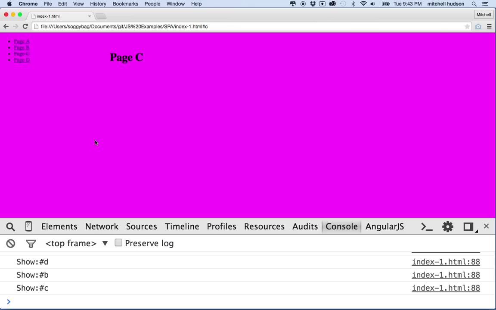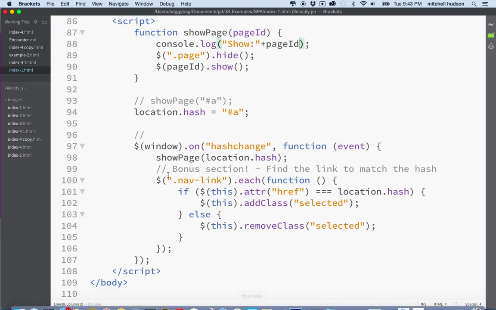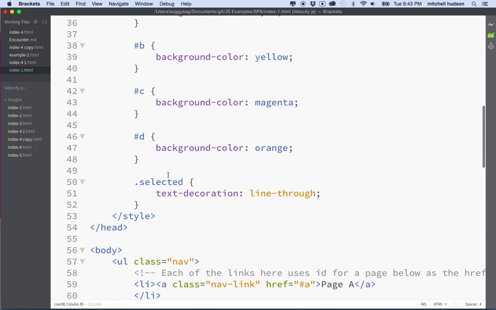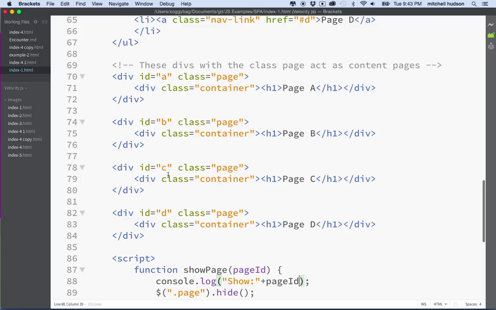The example I have here uses 4 div tags, and these are right here. Each one has an ID, A, B, C, and D, and they each have a class name, page. So they're all class page. Then I just put a container div and an H1 inside, so we had something to look at.